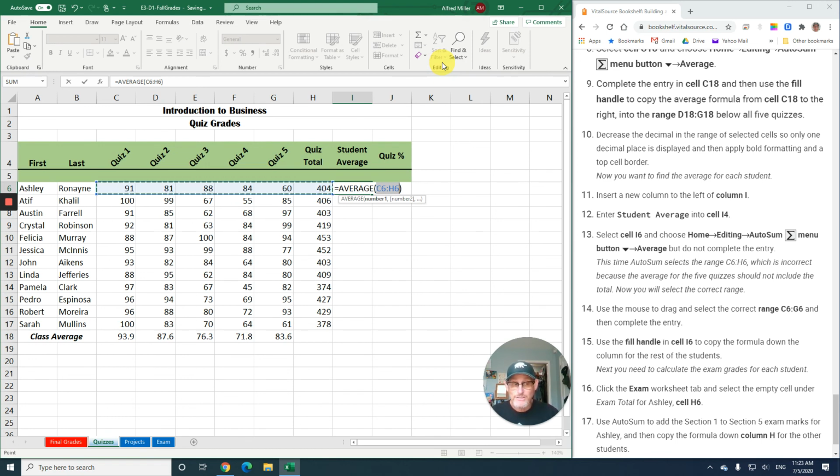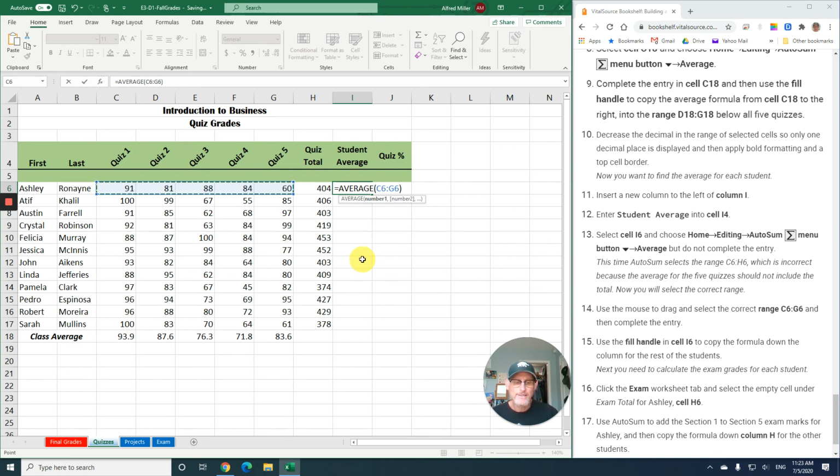This time AutoSum selects the wrong range because if you think about it, the quiz total should not be included. That's too many squares. We only want the quizzes. So we need to highlight, step 14, use the mouse to drag and select the correct range of C6 to G6. So make sure this says C6 to G6 instead. And complete the entry.